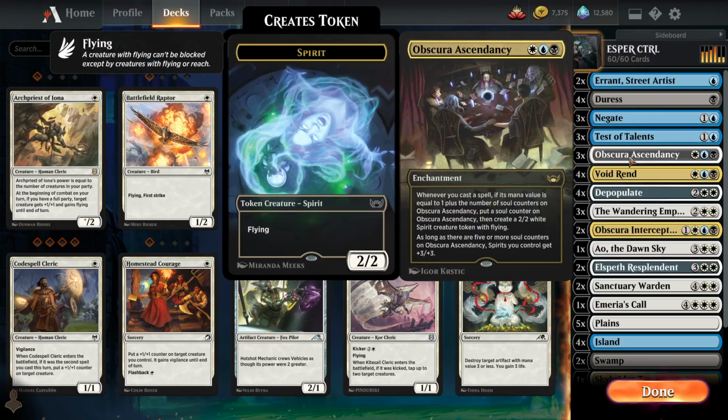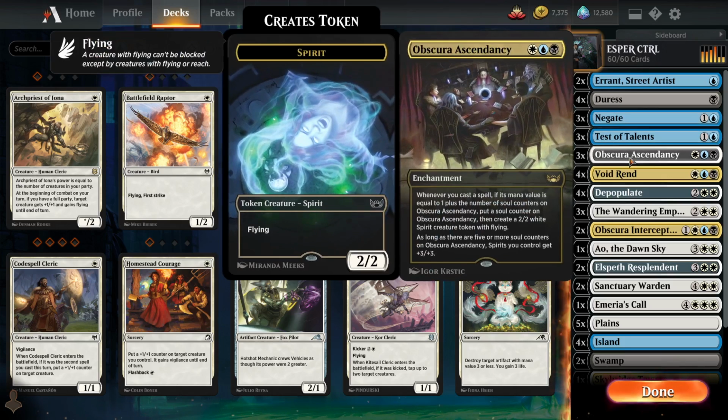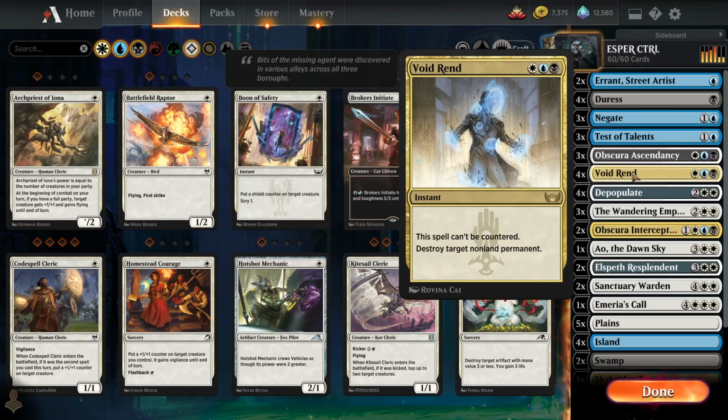So basically we rank on the third turn. Obviously, that's what I meant. Play the Obscure Ascendancy, and then we're just going to curve out every possible card with one mana drop, two mana drop, three mana drop, which is Void Rend, for example. Although I really wish to have more three mana drops, I don't really have any idea what I want to change at this moment.